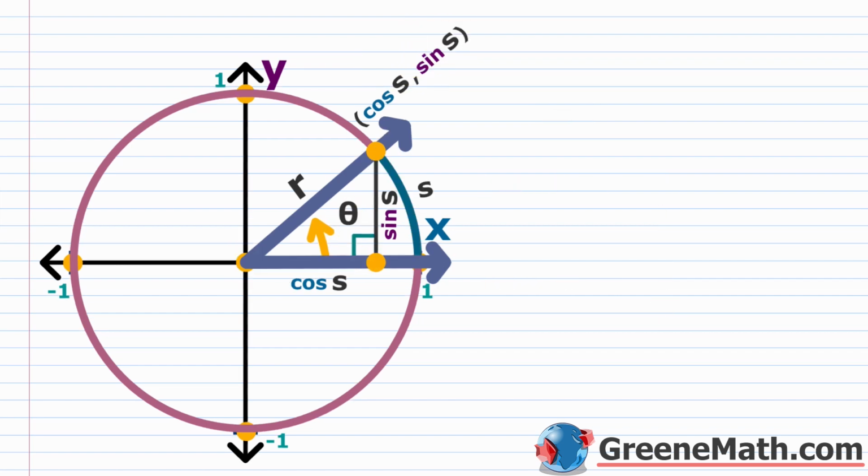Now we move on, and we introduced this s instead of theta. That further complicated things. The reason we're using this is so that we can have real numbers as our domains for the trigonometric functions. We started to call these circular functions. So s here is the arc length of the intercepted angle, so s is exactly equal to theta. So now we can say that for this point right here, the x value is the cosine of s, this arc length here, and the sine of s is going to be y. So that's all we really need to know.